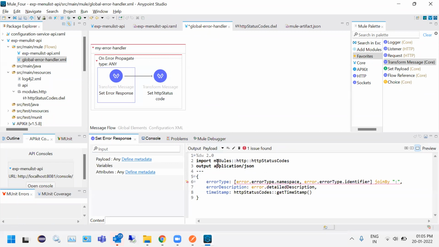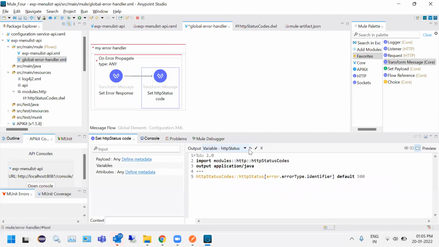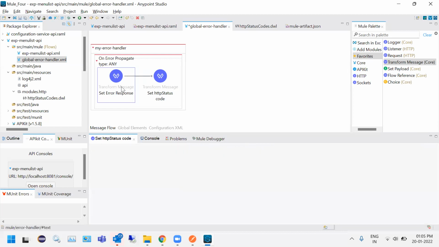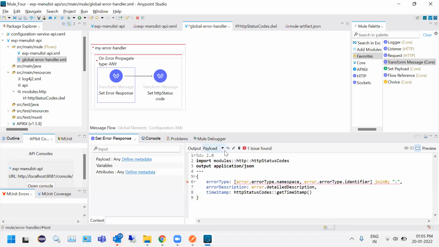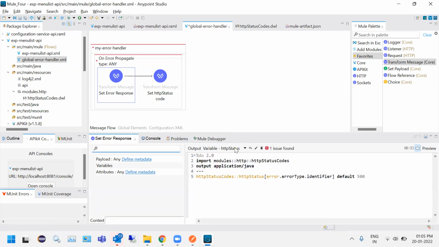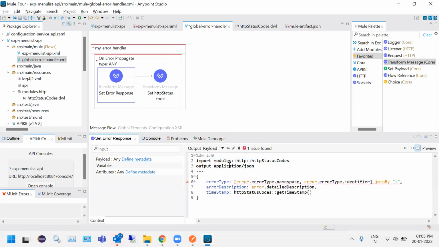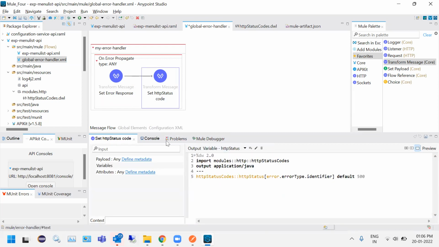So it's always recommended to use separate components for each functionality that you do, instead of writing everything in a single DataWeave. This is clumsy and not recommended also. For example, let's say you have generated payload here. In the next transformation, you can use whatever you have received in payload.